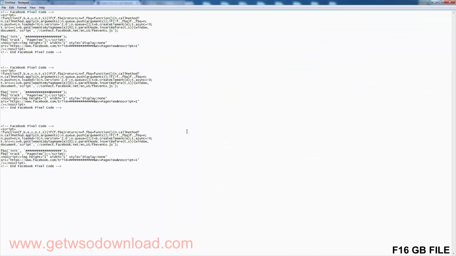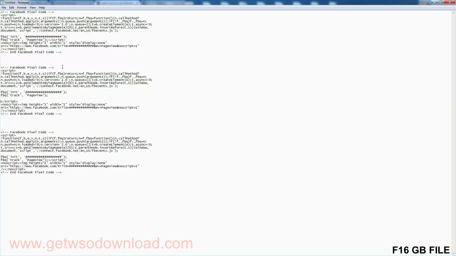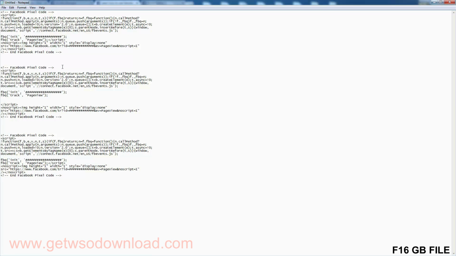So again, we have the 3 different ones. This is the base. We're going to set this one up to be add to cart. So basically what we need to do is add the standard event for add to cart right here. So you're going to place your mouse right at the end of this little snippet of code, and we want to find the semicolon. Semicolon basically marks the end of a line, or the end of a piece of code. So we're going to put our cursor right there, and we're just going to press enter a couple times to create some new lines here.